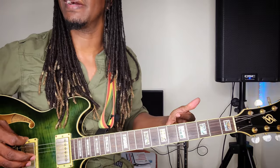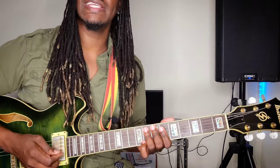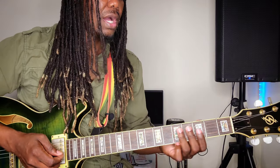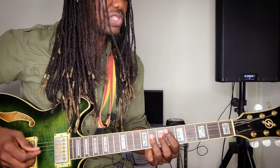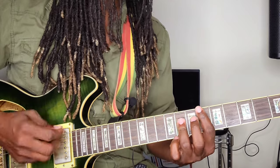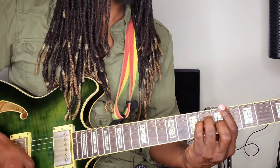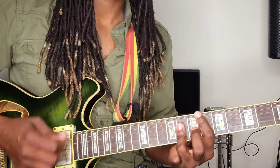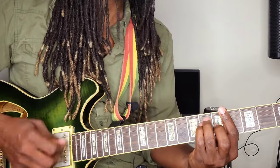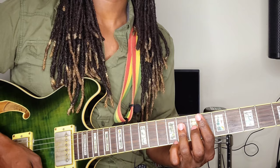Let's go with the progression. I'm going to hum it to give you a little bit of guidance so you can see what I'm doing. Da da. One — to the four — five — one — four — one — five — one. That's it. Remember, try your best to avoid the thinner string. One more time: one — four — four-five — one — four — one — five — one.